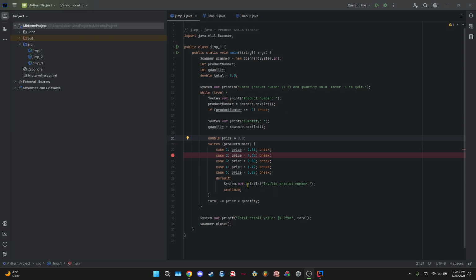If it's not one of them, like 0, or 6 or greater, then it just defaults to the invalid product number. The quantity determines how much. Of course, you can also select 0 in this too.